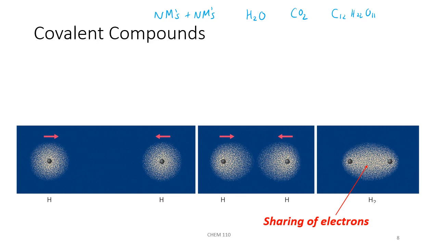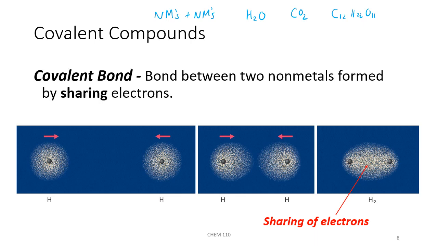The forces that hold molecules together are covalent bonds. Covalent bonds are the bonds between 2 nonmetals where electrons are being shared. Shared is the key word with a covalent bond. Let's imagine what happens as 2 hydrogen atoms, each with 1 electron, come together in order to form a covalent bond and make the molecule H2, which we know as hydrogen gas.